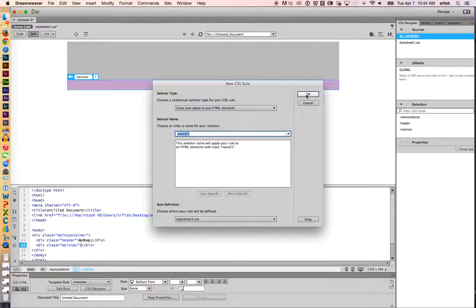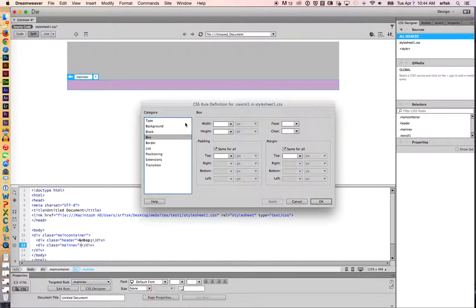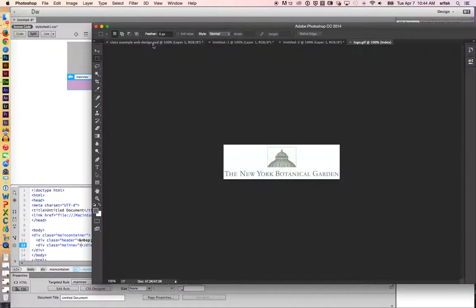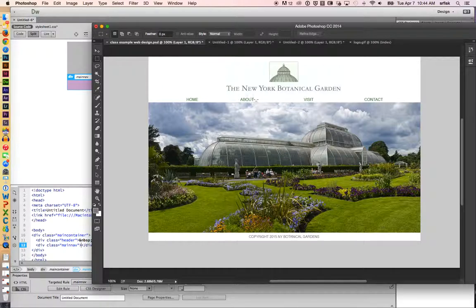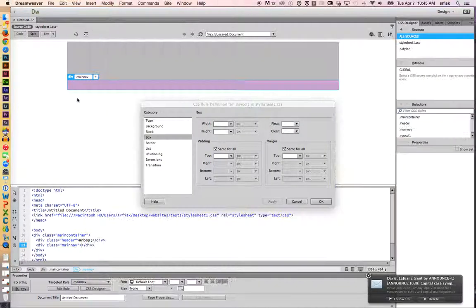And this is where you need to start doing a little bit of math, because of the width of those columns. There's 4 columns, that would be 960 divided by 4, which totals 240.